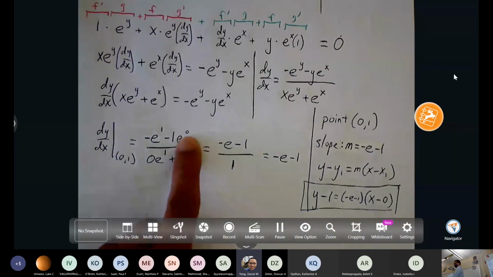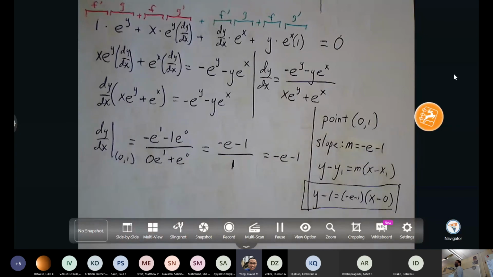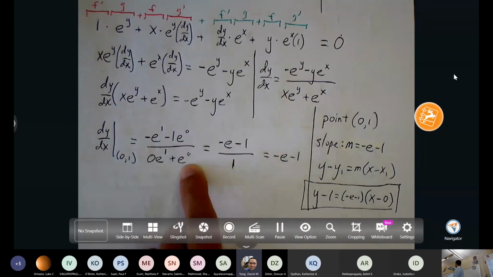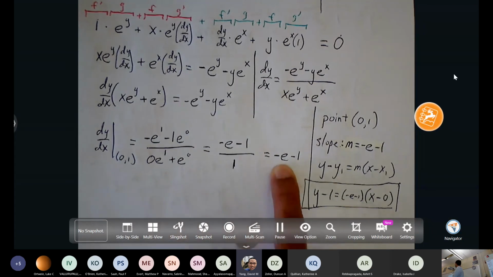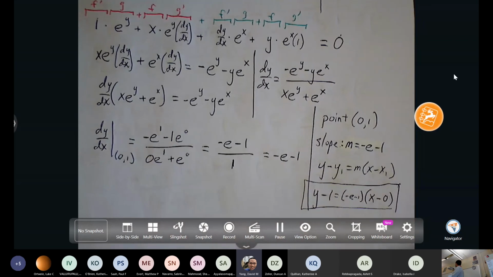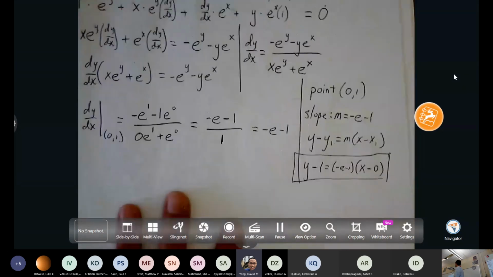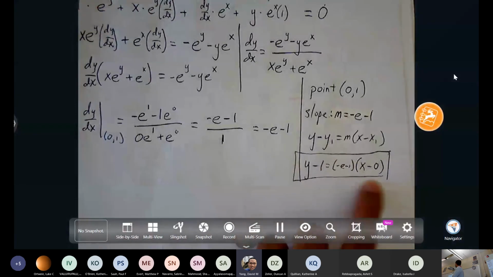Okay, so 0 plugs in for x, 1 plugs in for y. Remember, anything raised to the 0 power is not 0, right? Anything raised to the 0 power is 1. So 1 is going to stay. There's a 1 in the denominator. I'm left with negative e minus 1 over 1. Any 1 in the denominator, just make that go away to make it negative e minus 1. We could make it a decimal value, but we want to leave it as the exact value. So there's our slope. We have the ordered pair 0, 1, and then finally point slope form.